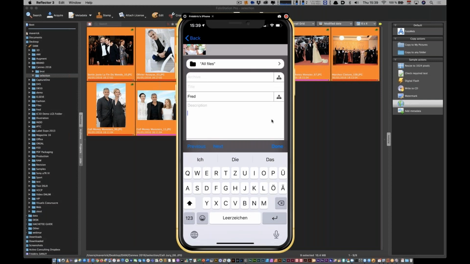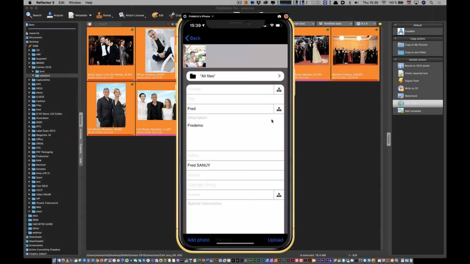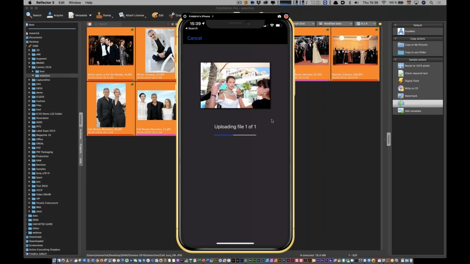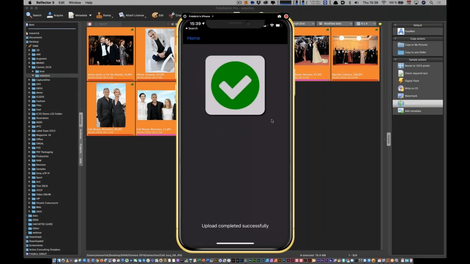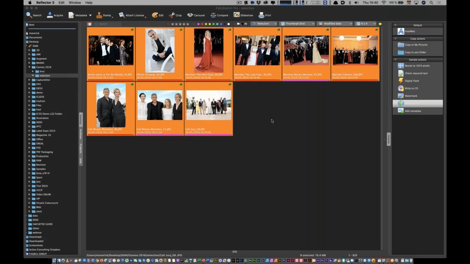So I can add a keyword. It's not a super exciting keyword, but it's just to make the demo. Fred demo, okay, done. And then I can upload just with a smartphone. Approved. Okay, so now I can log out from the smartphone, and now back to FotoWeb.